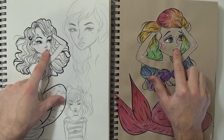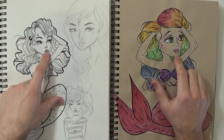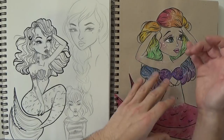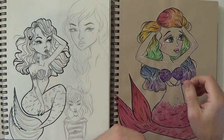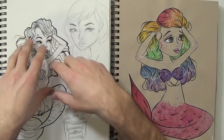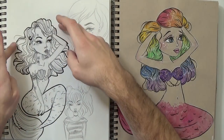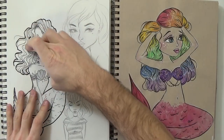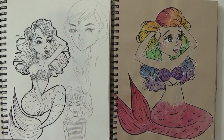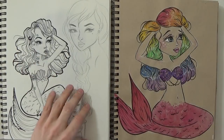You can just see how much better at the figure she is, how much more proportionate it is — the head, everything. How much better the eyes are, the eye angle, the nose. Look at how the nose on this one compares to this one, and even the lips — she flattens the lips out at the angle here, still trying to figure out how to put those lips on a three-quarter angle face. The hair is amazing — I love how she went with kind of a squared-off edged outline that is a nice contrast to the flow of the rest of the hair. The body is hands down much better.